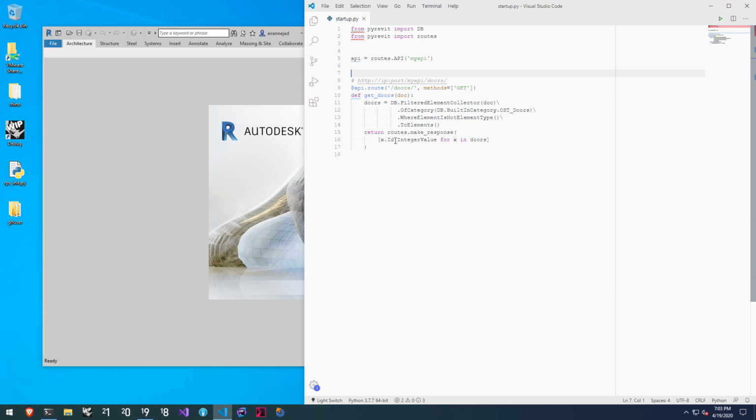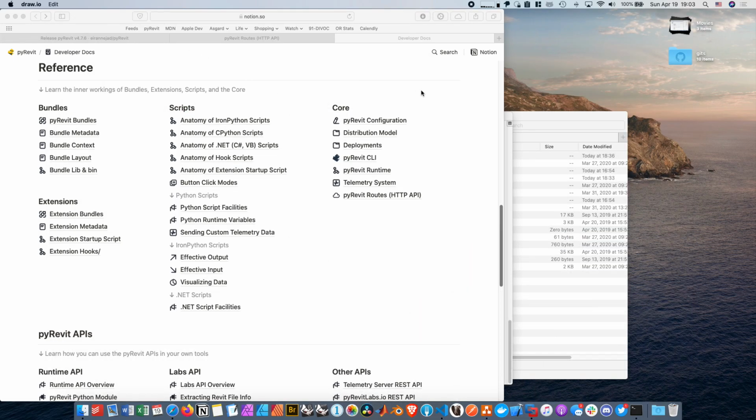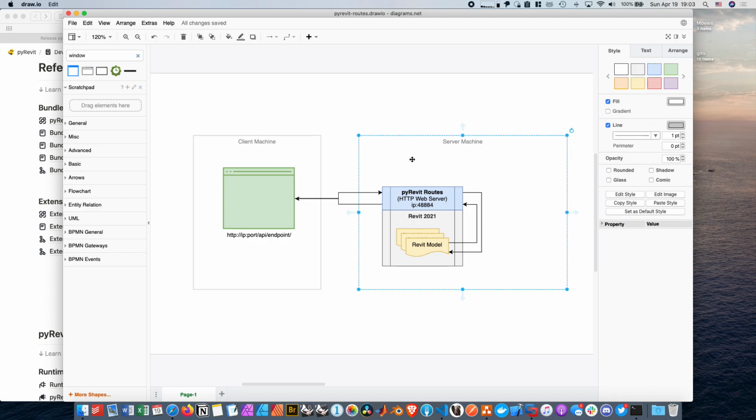Okay, we're gonna let Revit run. I'm gonna switch back to the Mac OS side, which is basically a different machine. As far as we're concerned, my Windows is running inside a virtual machine, and this Mac OS is in a different environment. So these two have different IPs.